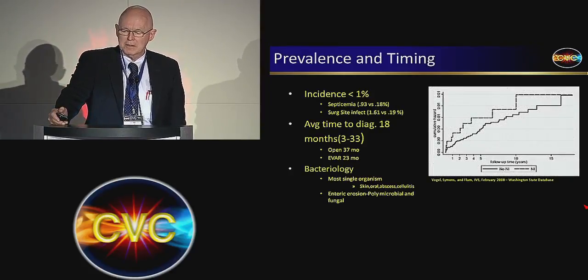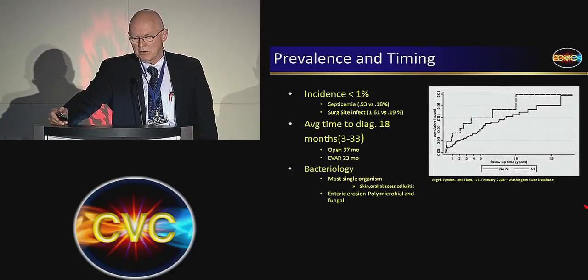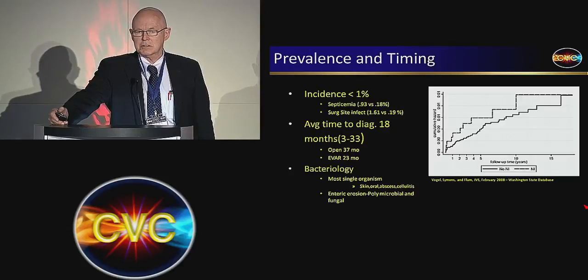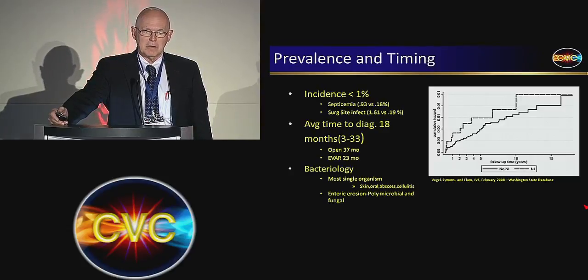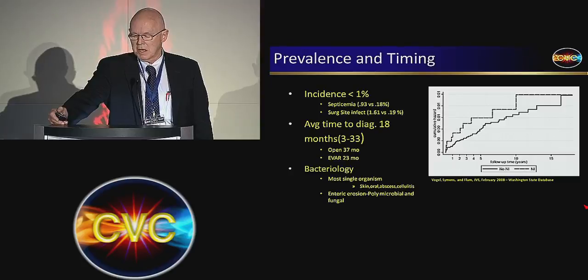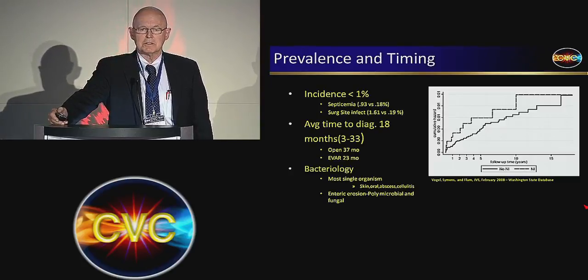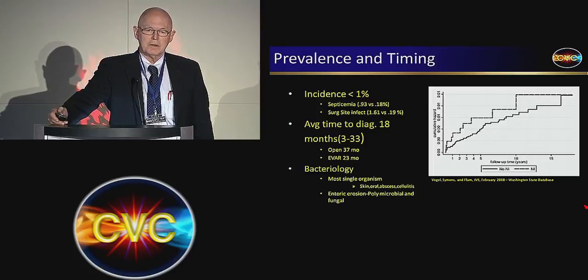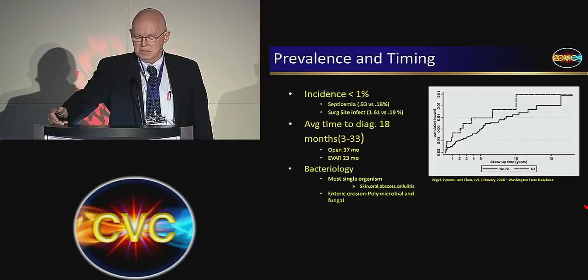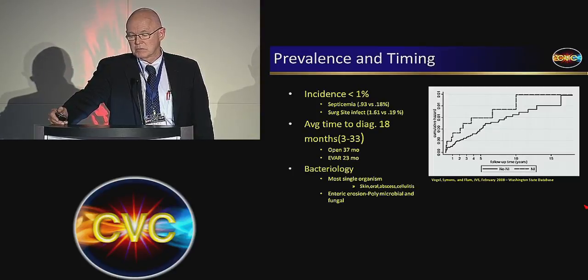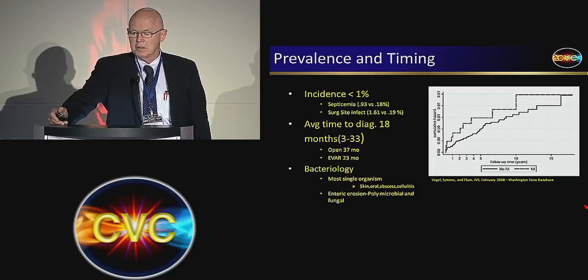One of the important things to remember is that these patients with any kind of aortic graft are at risk for their entire lives, as you can see from this graph, even out to 15 years. And that hazard remains with the patient as long as they're alive with that endograft, or surgical graft for that matter.